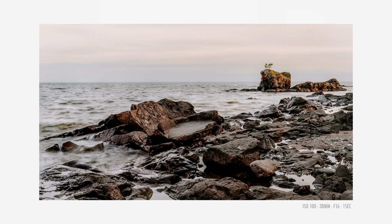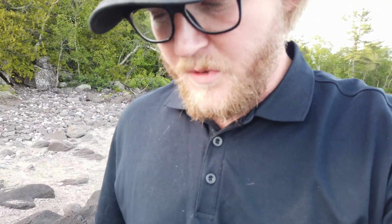We're gonna try to do maybe a 1 second exposure. I've opted for a new composition where I got the rocks here and they're just leading out towards the island. There it is. They're just leading out to the island. I'm doing a vertical composition here, and I'm just waiting for the light to get a bit nicer, and then I'm going to smooth out the water. Same sort of settings as before, which are 1 second exposure, f16, and auto ISO.